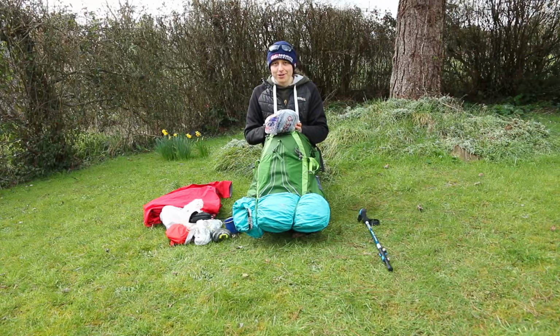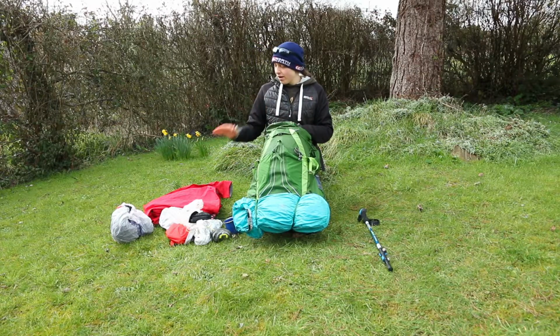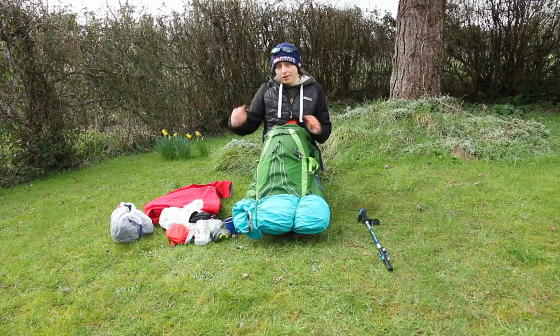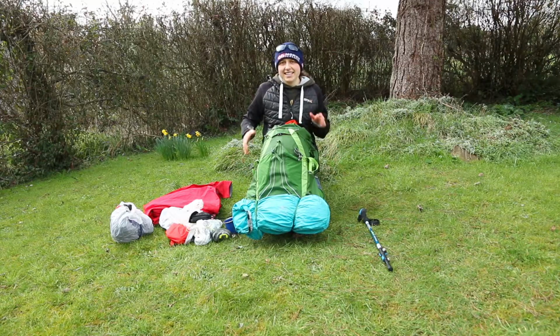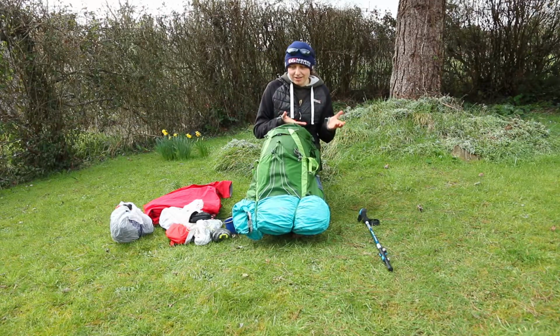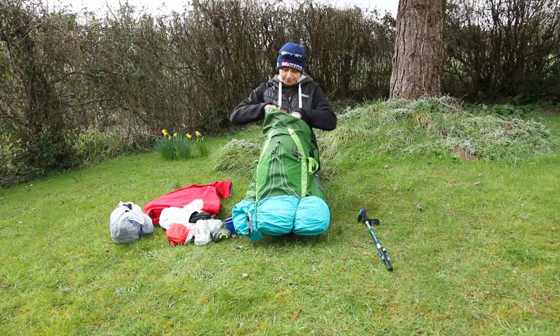If I'm not wearing ankle gaiters, they'll be in this bag. So they're also just really accessible. Nice tip with your waterproof trousers is to buy some that have a zip all the way up so you can actually ventilate. None of us like that sticky feeling you get on a humid day where you kind of need to wear them but you just can't breathe because it's really hot. So it's just a nice feature. It also means you can get them on and off without taking your boots off. So definitely have a look. If you need more waterproof trousers, have a look at getting some full zip ones.